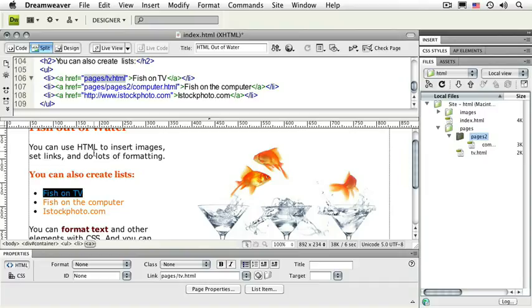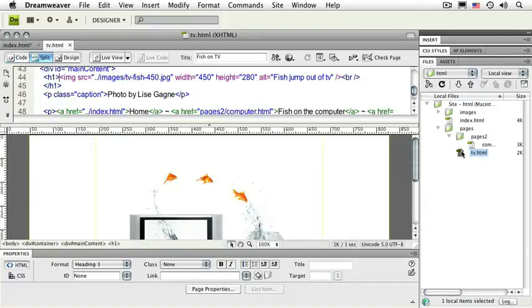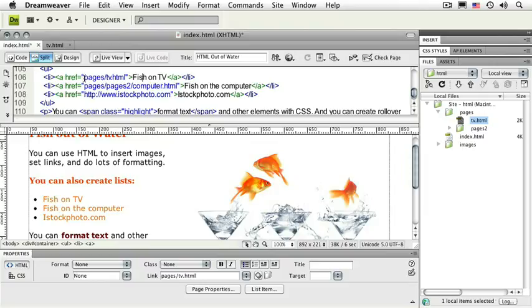When I create a link from my index page to this page here, tv.html, I'm creating a link that goes from the index page into the pages folder to tv.html. Now, don't be confused. In fact, you can change the order of files, and that might make it a little easier. Index to tv.html. And if I look in the code, you can see that when I link to that TV page, I go into the pages folder to the tv.html file. So I'm on the index page, I go into the pages folder and into the tv.html file.